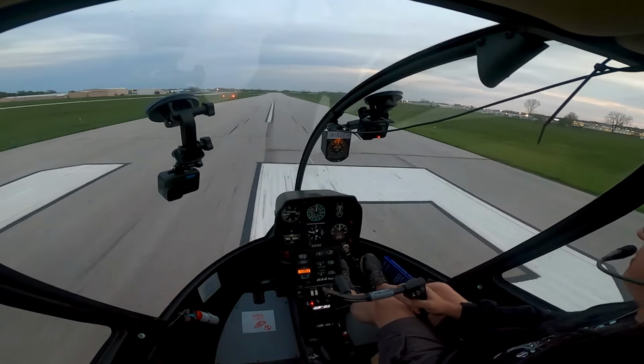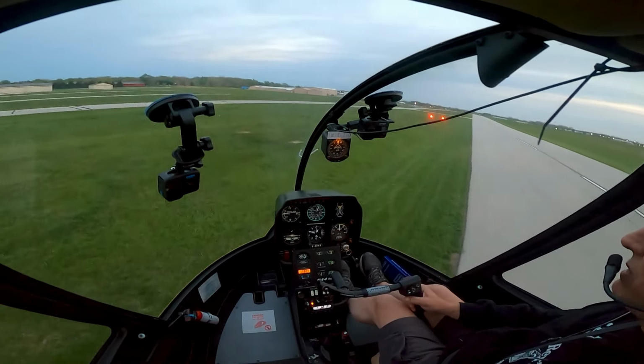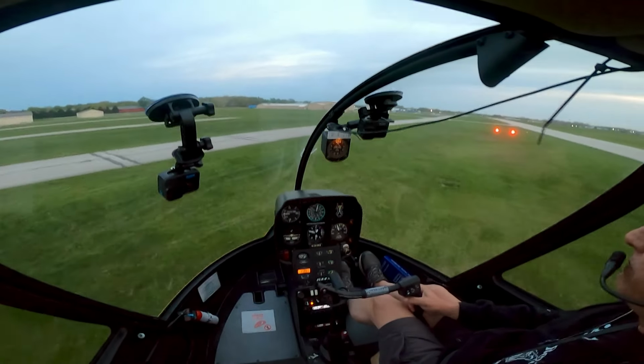All right, clearing her right. We'll get out of the way here so he can get going if he wants to. Warsaw traffic helicopter 181 Mike Bravo, clear the runway, Warsaw.